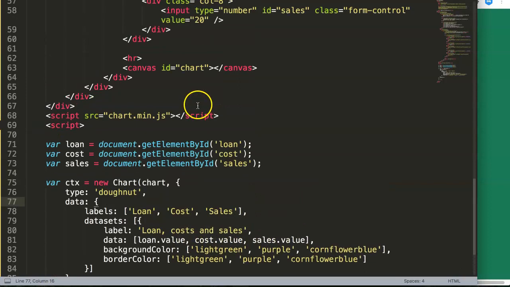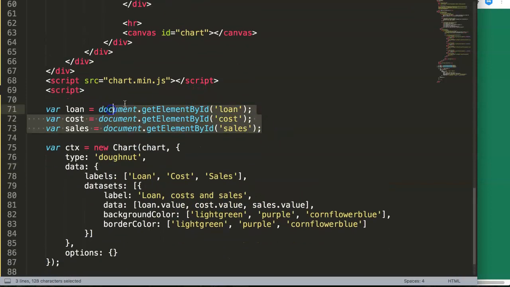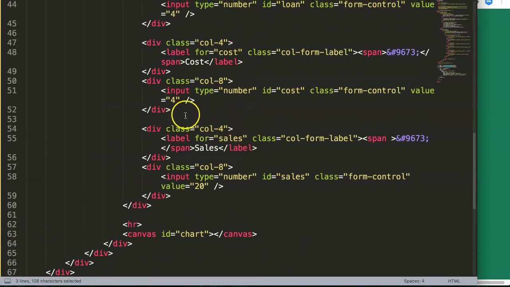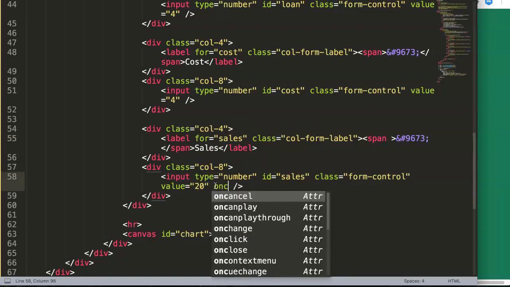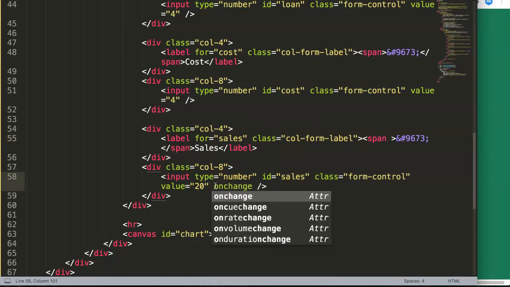So we're going to work on the function, and this function will be a special function, but we're going to give the function a specific name here. So we say here on change. You can do anything you want: on change, on key up, on key down. If you're not sure, on change is probably better, or on key up.